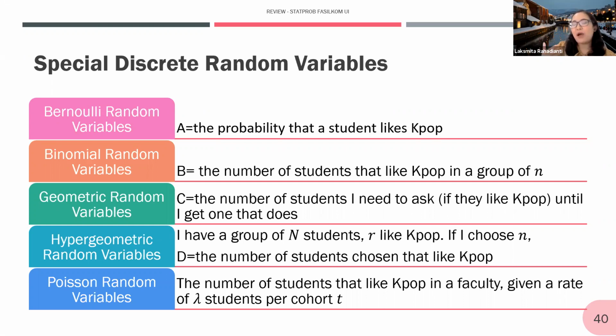So just now I had to repeat a certain number of times until I obtain yes. So this is our geometric random variable. So let me repeat. Bernoulli is when I do 1 and I can get either yes or no. Binomial is when I repeat the Bernoulli n times, and I need to know how many times I get a yes. Geometric is how many times do I actually need to do a Bernoulli trial until someone gives me a yes.